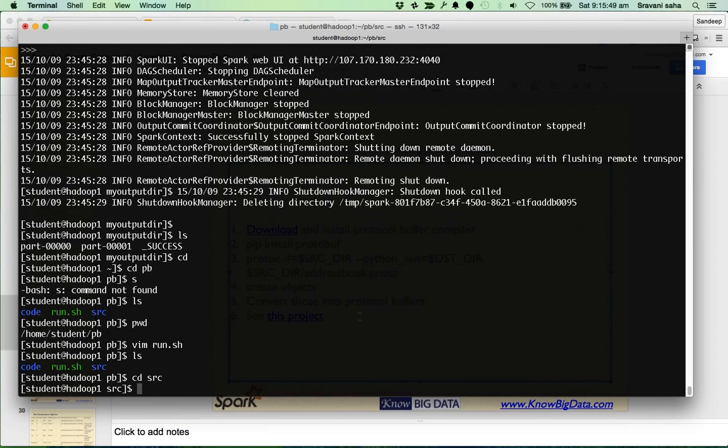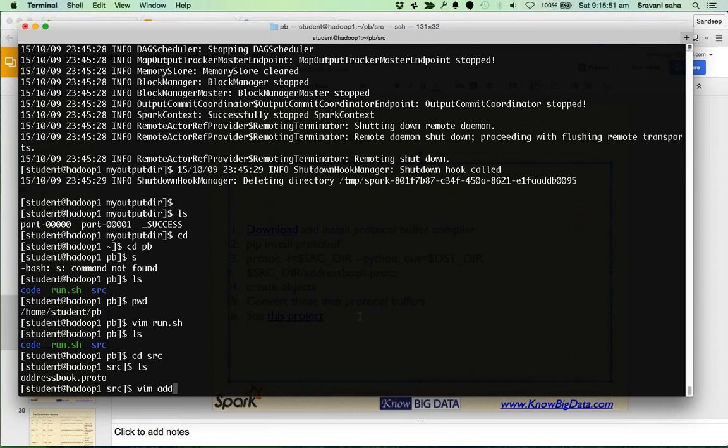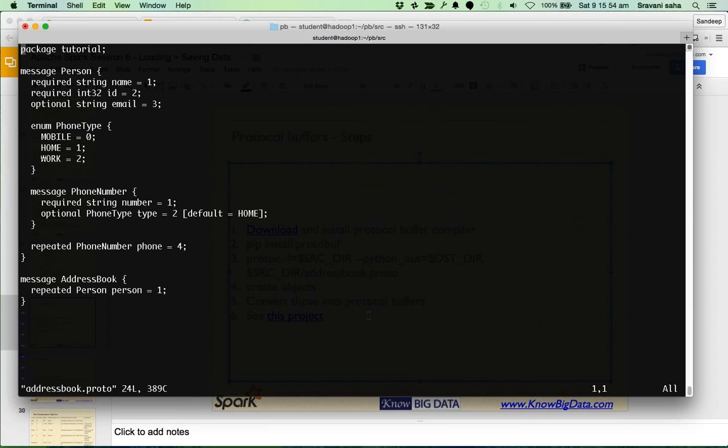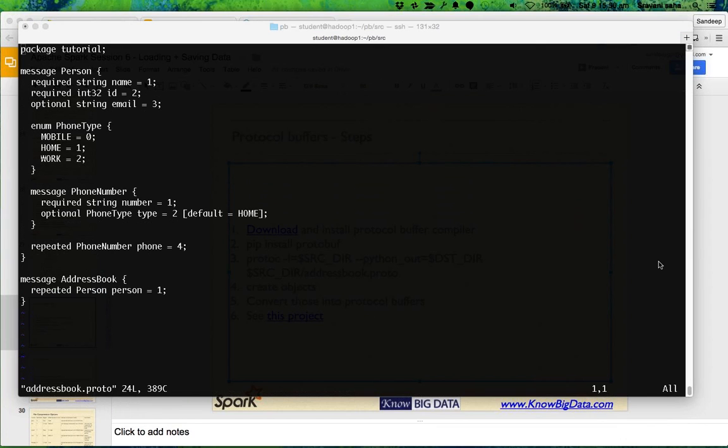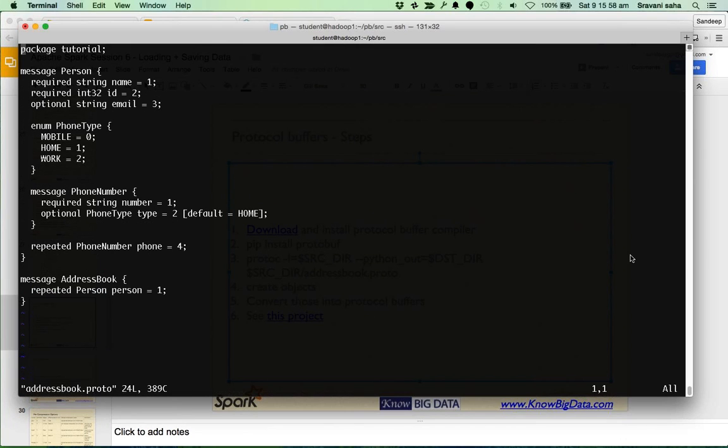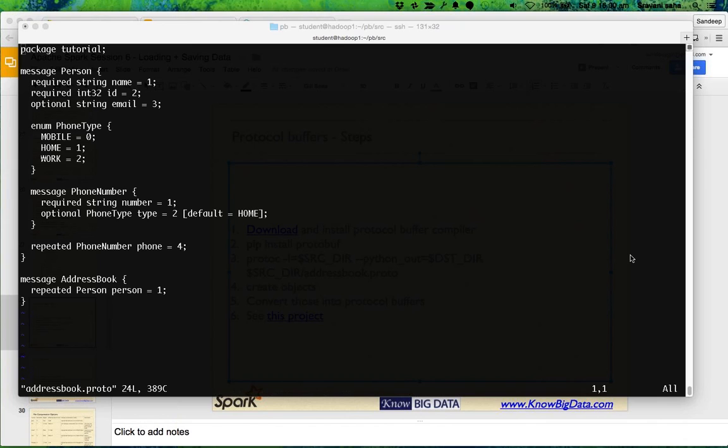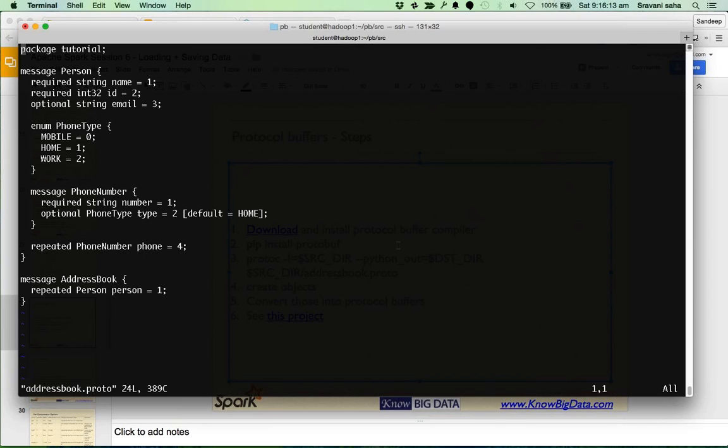Let's just see. First we created something called addressbook.proto. Look at this tutorial here. This is protocol buffer kind of a language.